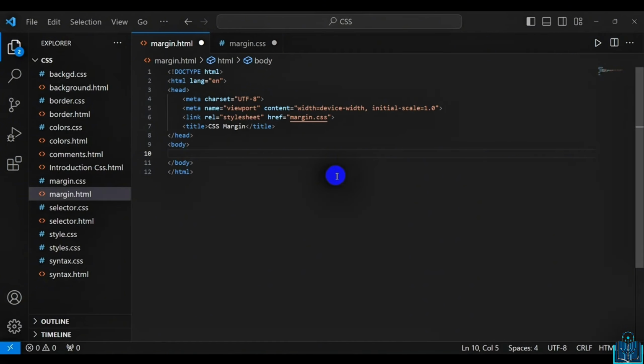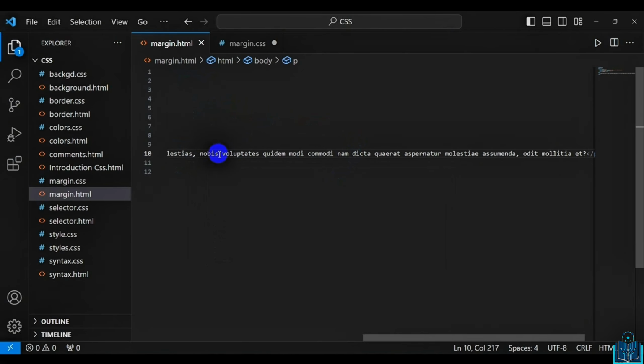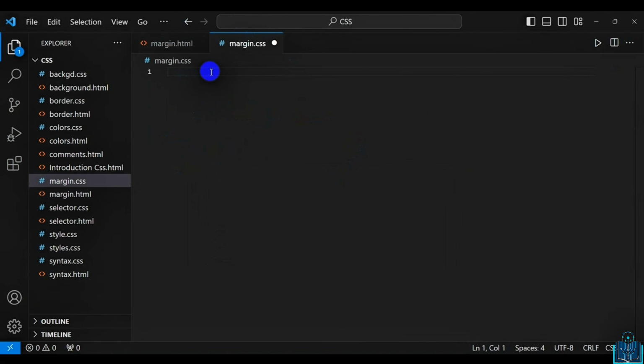So, let's try it. First of all, I create a paragraph tag and its message is dummy text, and now I create the CSS file.